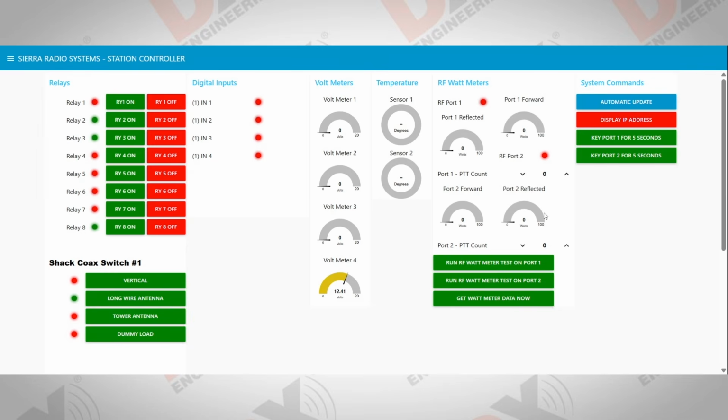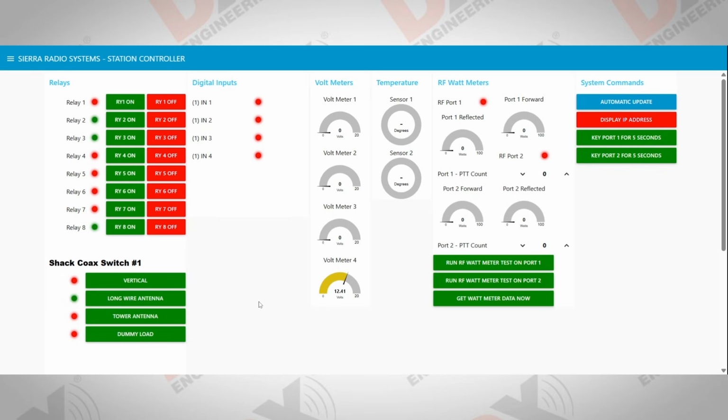And then towards the right, you'll see RF watt meters. Each watt meter control module supports 2 directional couplers, which means that I can have forward and reflected RF power on 2 different ports. They can both be HF, they could be HF and VHF, they could both be VHF. You just plug in whichever module or controller you want into the module, and then it'll use the right settings for that one. So this is what a general control panel would look like.